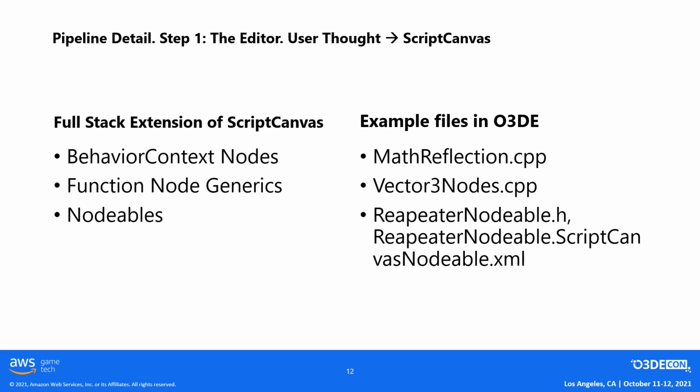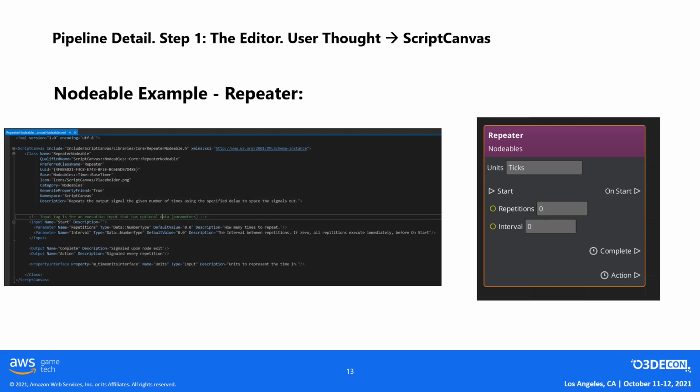Another method to modify the full stack, while still not touching any of the ScriptCanvas pipeline code, is through the use of notables. Notables are intended to allow users to write C++ objects almost as they normally would, and ScriptCanvas will turn the developer's specified interface into a node that can be used in ScriptCanvas, with the appropriate slots representing execution and input and output data.